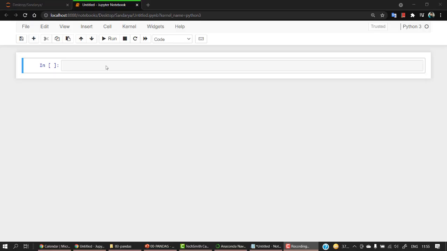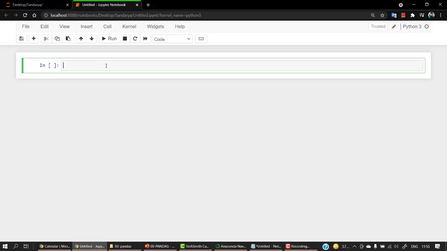Let's start with the creation of the lambda. To use the lambda, we go with a variable name. Suppose var equals lambda keyword, and then the names of however many arguments you want. You can take any n number of arguments.